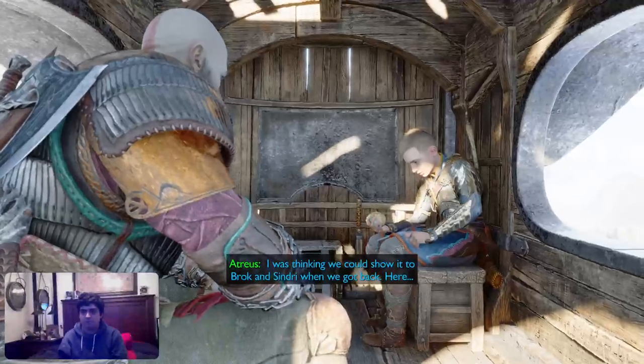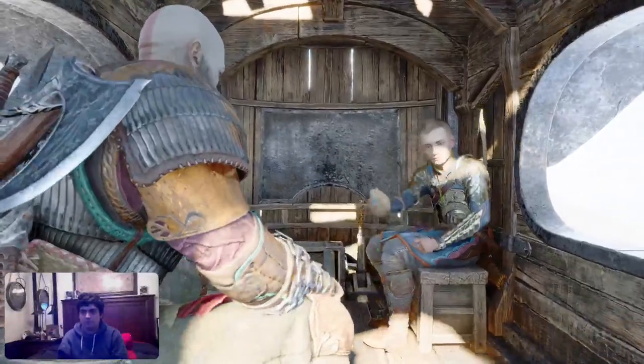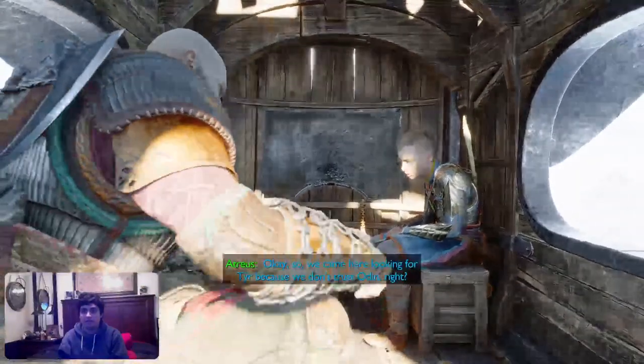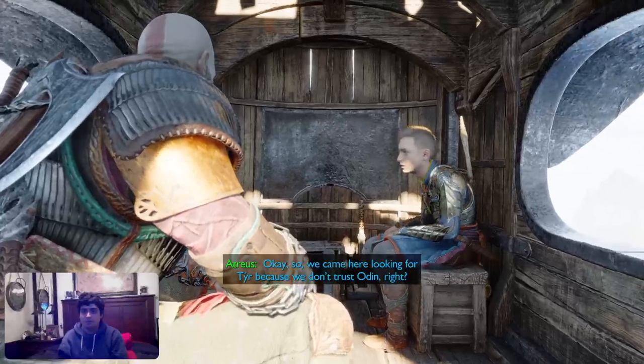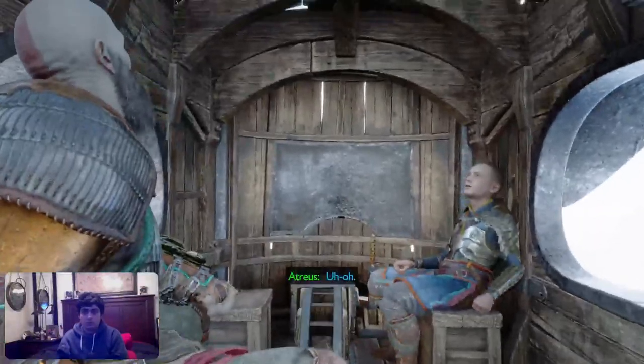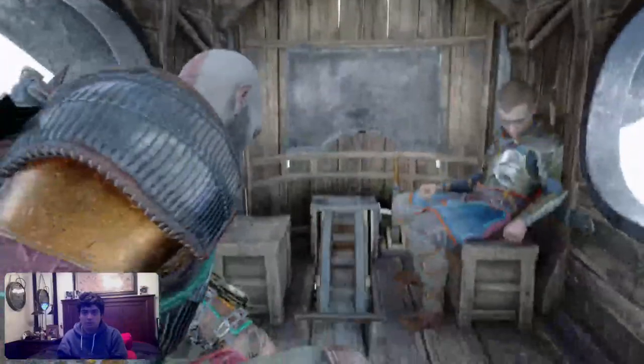That would have been a Dressel seed, okay, right? So, we came here looking for Tyr because we don't trust Odin, right? If you think about it, Tyr could... Uh-oh. Uh-oh. Here it comes.